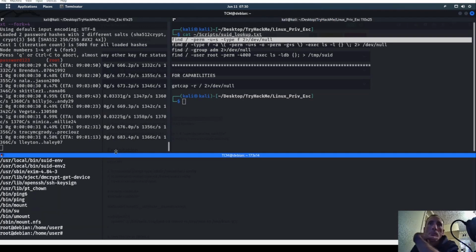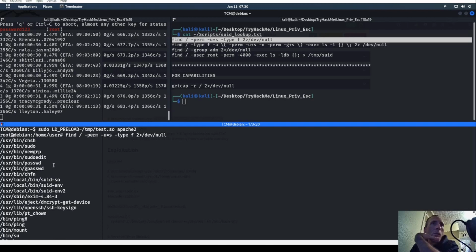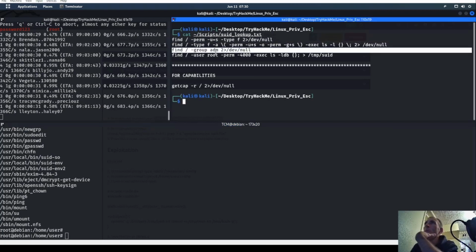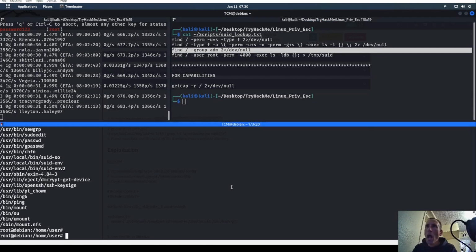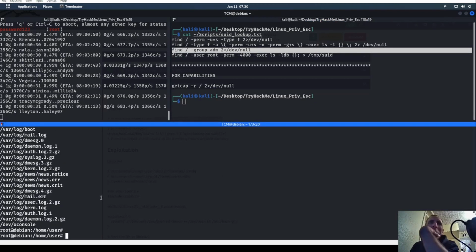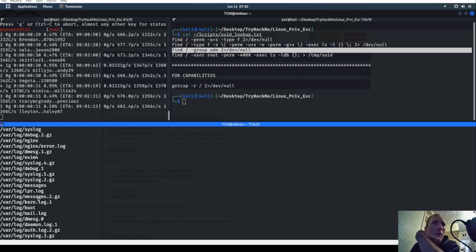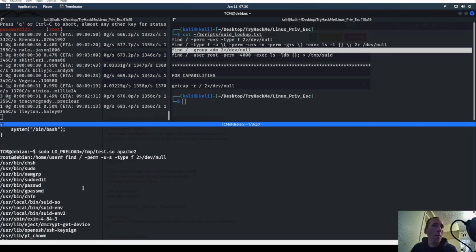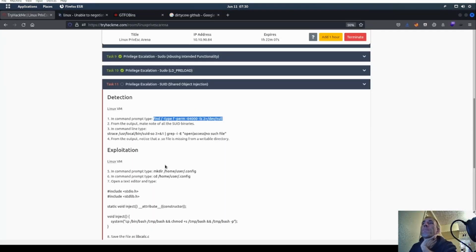Okay. And what we got here? Sudo edit. That's probably something like right there. What about for the admin group? What do we got here? We also always want to check out capabilities, things like that, right? But I do have that sudo edit in there. This seems like sudo -l. We have a lot of crap in it, but what do we got here?